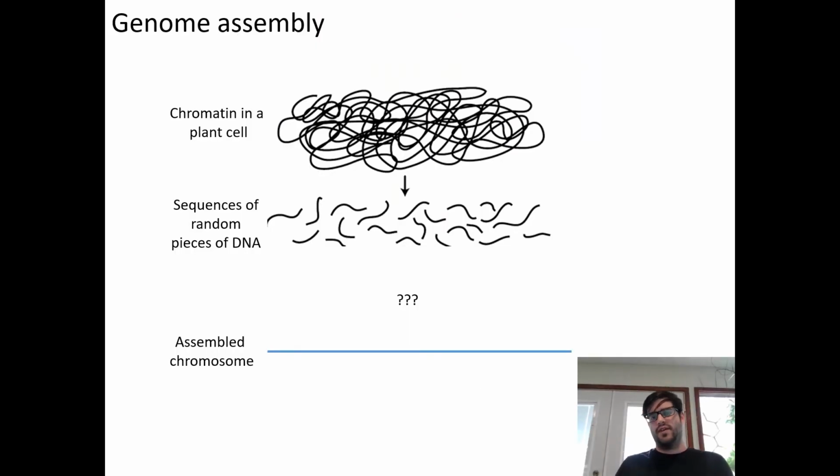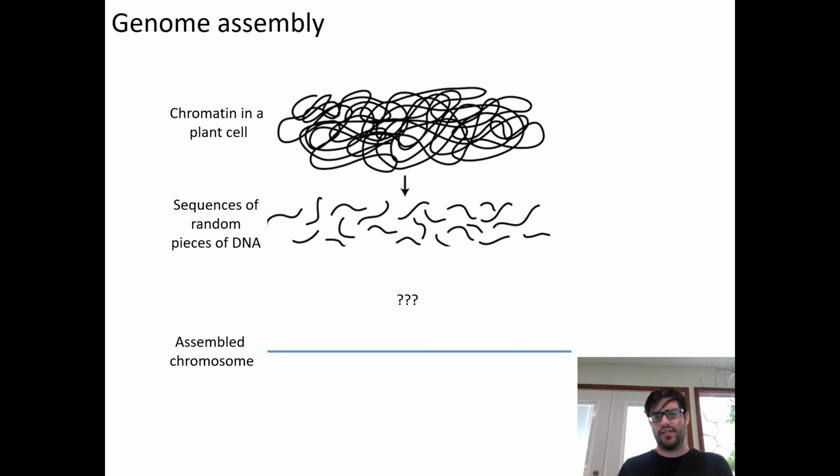Okay, so now we've talked a little bit about the various sequencing technologies. Now we're going to talk about how we put it all together. And so when we isolate DNA, so we have this chromatin in a plant cell, so this is just the kind of chromosomes that are spread out like spaghetti that make up the genome. We have broken this up into random pieces, and then we've sequenced these large chunks of DNA using maybe Nanopore or PacBio based sequencing. And so the next goal is to take these random chunks of DNA and assemble them back into chromosomes so that we can identify genes, regulatory elements, and other sequences of interest. And so the question is, how do we do that?